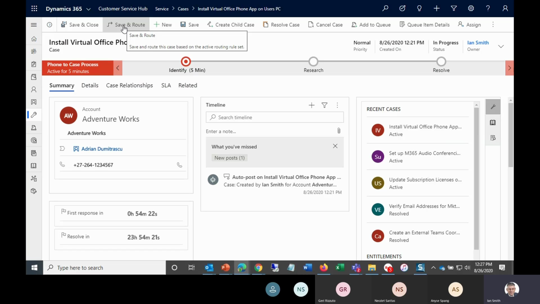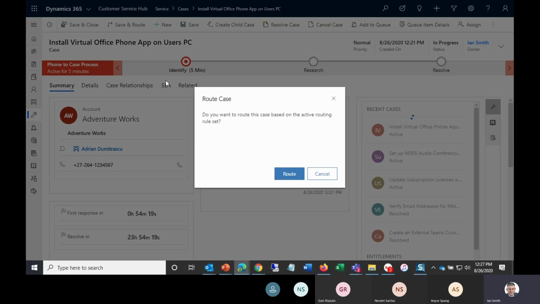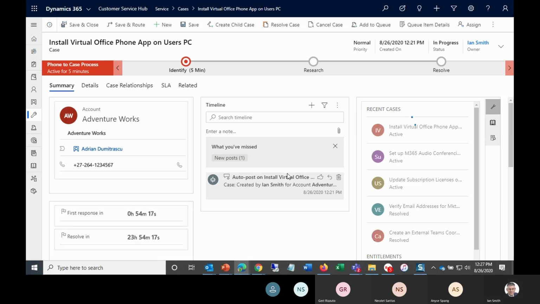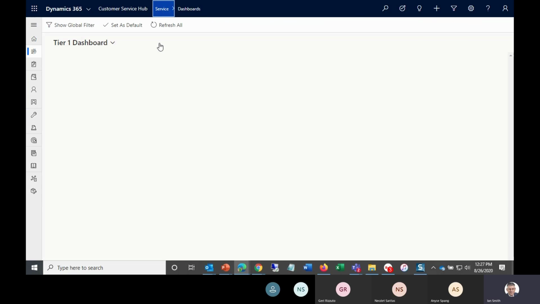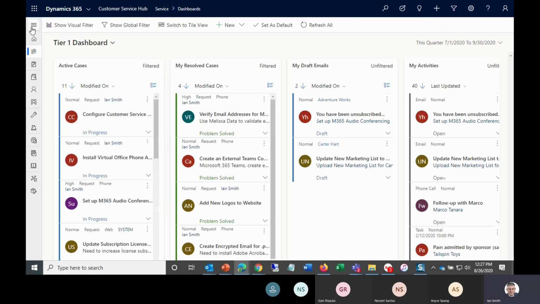You say route, I say route. All right. And then it knows what queue to put it in based on the subject of the case. So now if we go and look at our case, we go back and look at our queues.